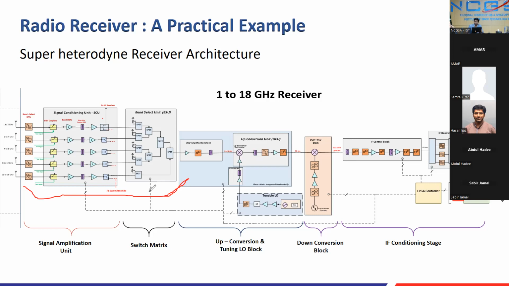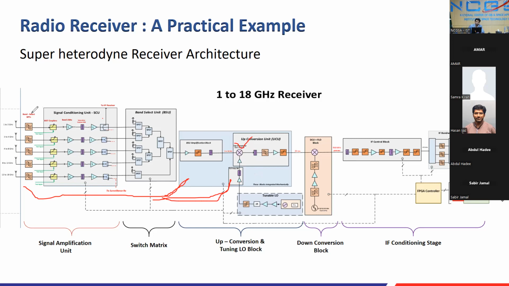The lower you want to see into the noise floor, the more precautions you want to take in this section. Before the first mixer, what components you select, how much noise figure they have, how much gain slope they have, it's all provided in the data sheets. You need to view them closely, then get into the simulation modeling. So in the first two stages, we are mainly concerned about the passive components.